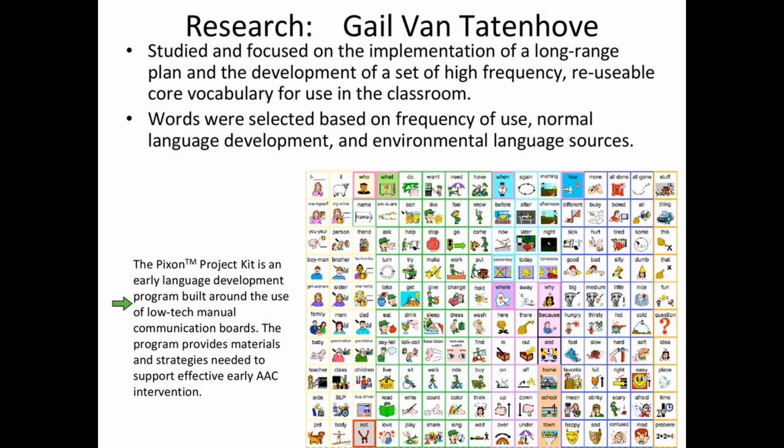The Pixon project uses these core vocabulary words, and it actually uses the MinSpeak icons, similar to the PRC communication devices. But if you're looking for a good paper version of core vocabulary to create some core vocabulary boards, this would be a really good place to start with the Pixon project. There's a lot of research behind it, which is very nice.